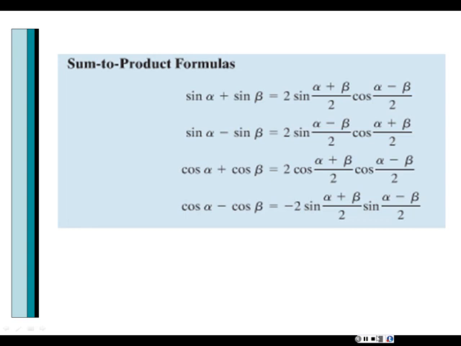Alright, so let's check what we get here. Sine 3x minus sine x, and we're applying formula number 2. So 2 sine, let's write it, your alpha is 3x, beta is x, so it's going to be x here, and cos 2x here. I just directly did the math. And then for cosine 3x plus cosine x, your alpha is 3x, beta is x, and you are applying formula number 3, so it's 2 cosine 2x times cosine x, right? That's what you have right now.